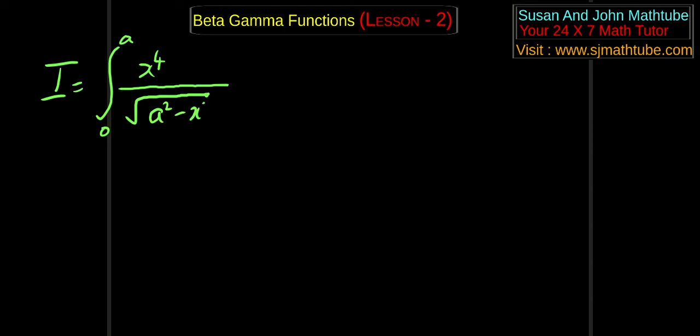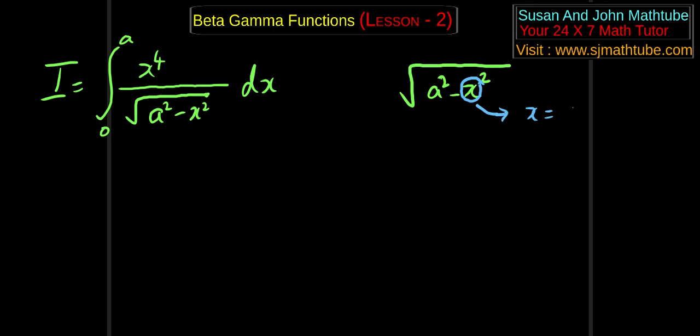Okay, now tell me please. It's a very easy question, and I can see root under a. Did you write the question? Yeah. So I can see root under a square minus x square. So what will be the substitute? Tell me please. Yeah. x is equal to a sine theta. If you are in a mood to do some experiments, then you can try with a cos theta, and comment below whether you got the same answer or not.